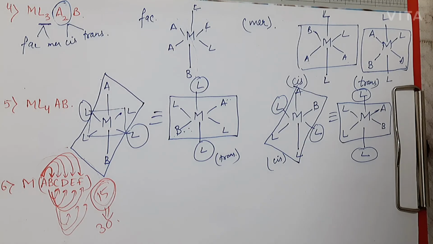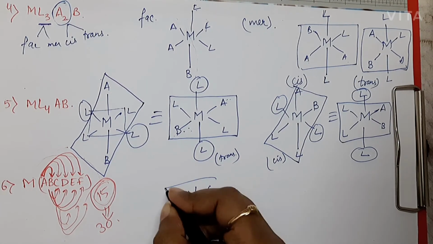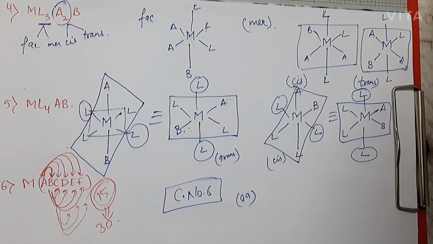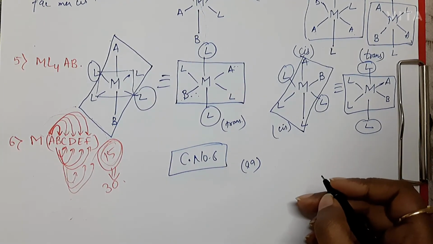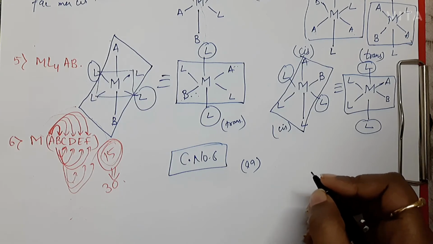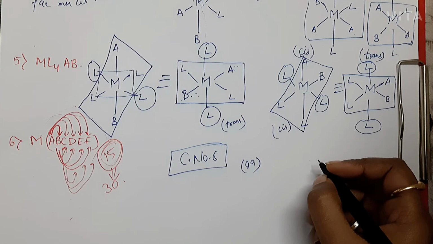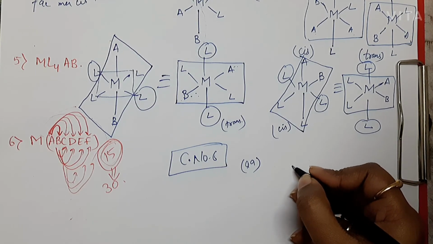Now there is one more thing to discuss, that is in case of coordination number 6, when you are having bidentate ligands of these types. So what you are going to do is look for the plane of symmetry. In that case, how you are going to look for the plane of symmetry, I am just going to show one or two examples, and then you will be able to solve all sorts of coordination number 6 complexes having bidentate ligands. So it can be like this.